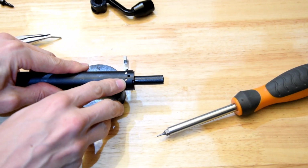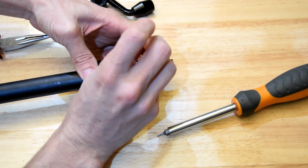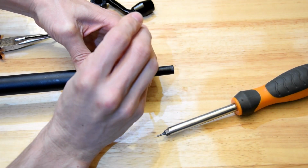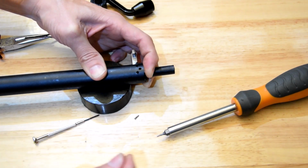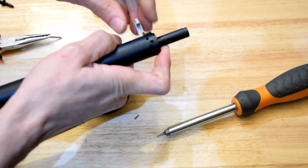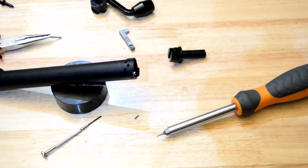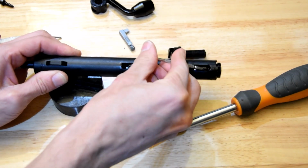Now that gives these two tiny Phillips heads remaining there. Sorry, I can't do this in a manner that you can see, but you just got to remove these two tiny, they're like below zero Phillips, and they are tapped into nylon as well, so that's unfortunate. Alright, so now we can pop this out, and that's going to be under the full tension of the spring, and you can then slide that spring out, and also, for what it's worth, you can slide the piston out.